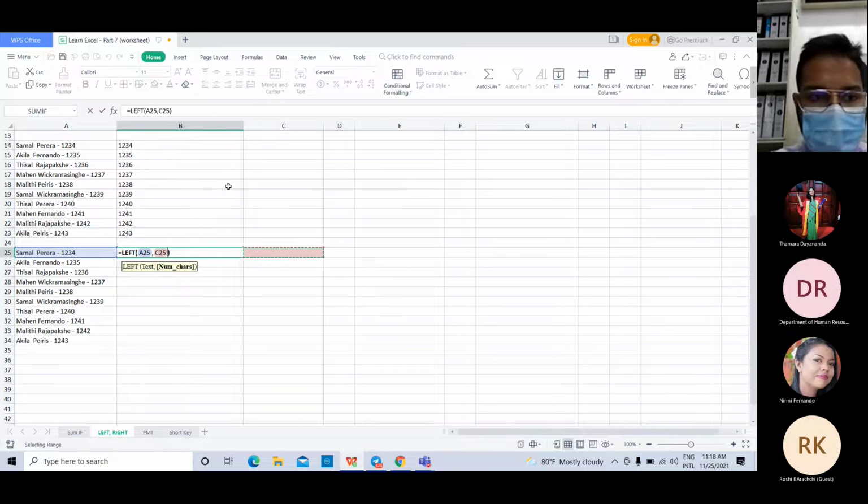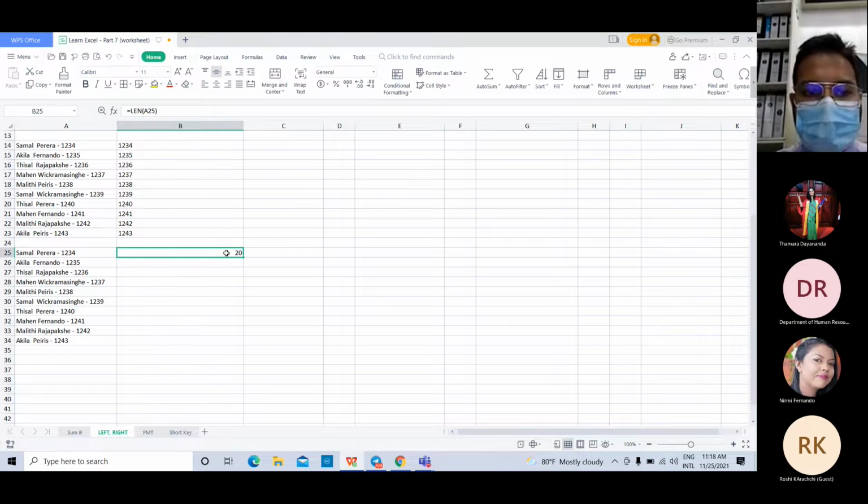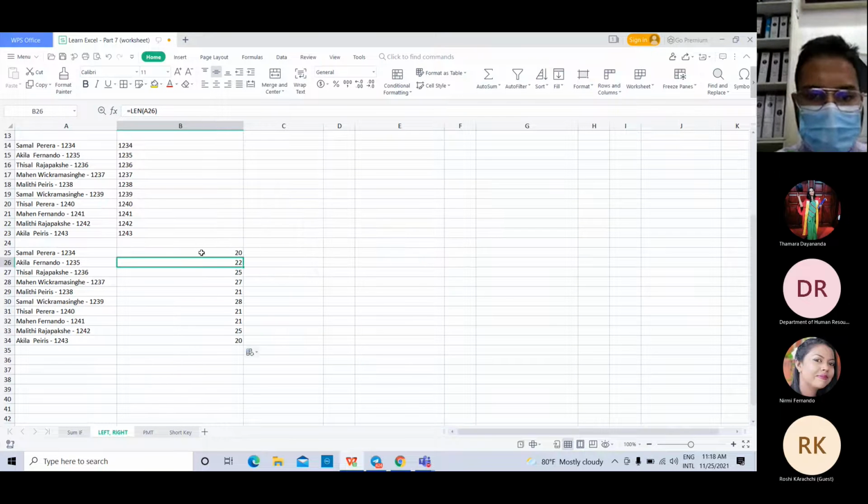Before I incorporate it, let me tell you what the len function is, right? Equal len is the formula we use to identify how many characters are there in a particular sentence or detail. So here there are 20 characters, here there are 22. So that is the len function, and why we use it.